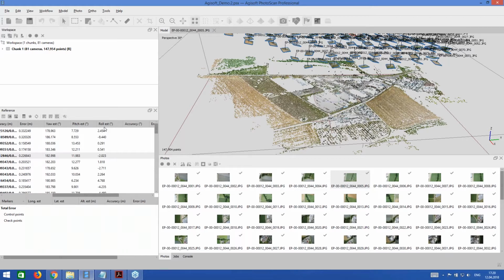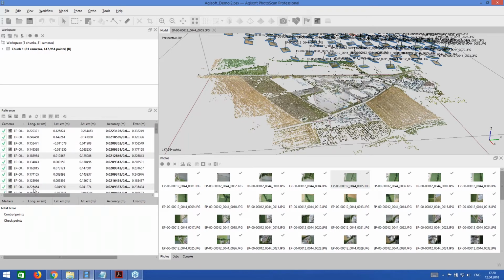Aerial triangulation completed. This is the first checkpoint for us to analyze the accuracy of processing. PhotoScan allows us to inspect errors of estimated camera positions. For this, we need to switch to View Errors tab of the reference pane and see both deviations for all the cameras and total error.